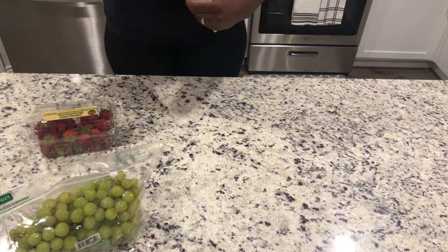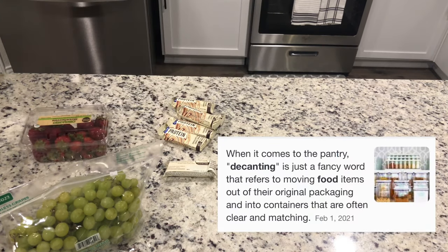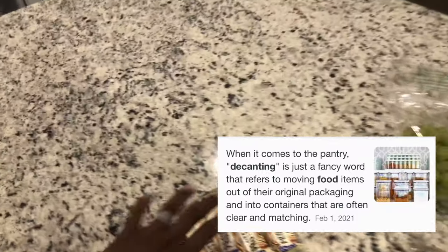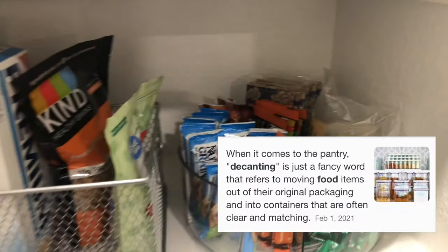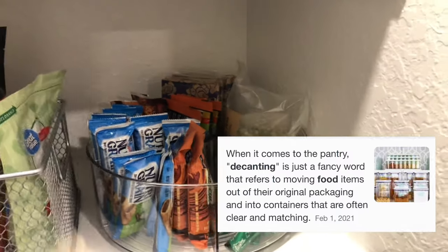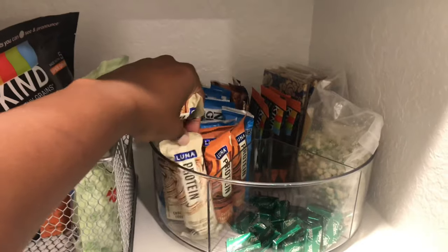So when it comes to the word decanting, most people think of decanting wine, but when it comes to food or other items in your home, it simply means to take an item out of its original container or packaging and putting it into another container, like clear jars or something.